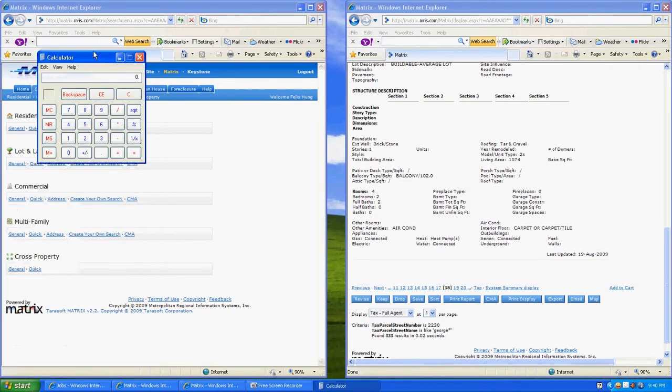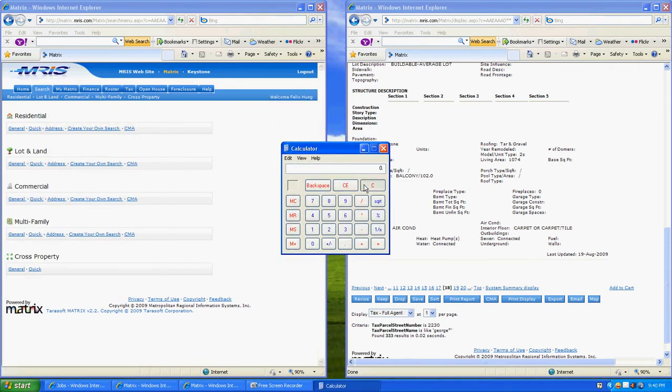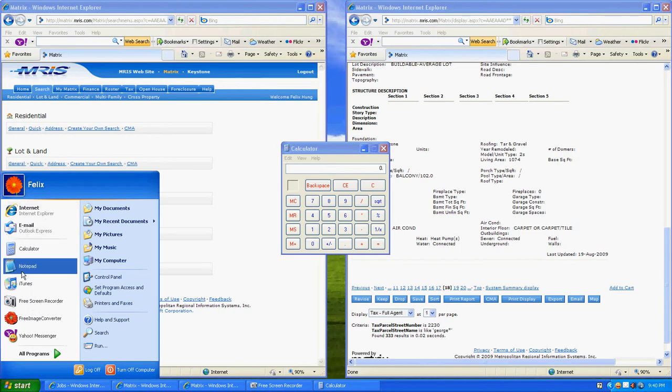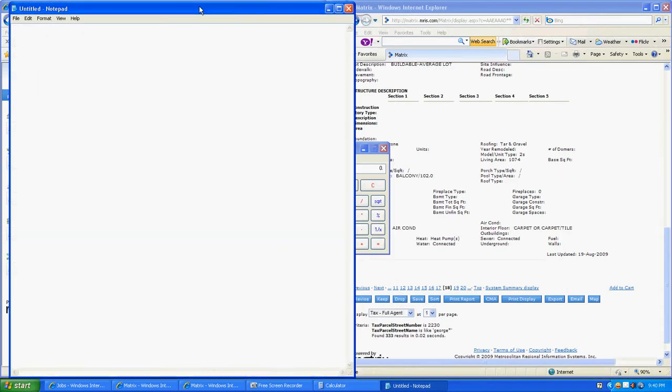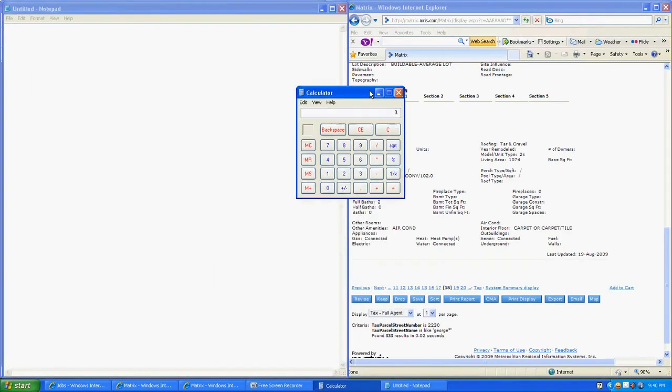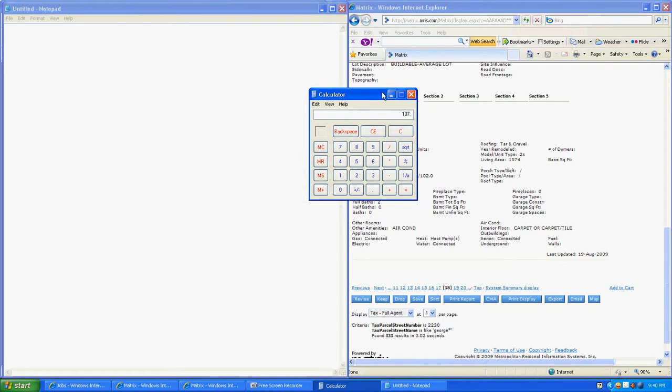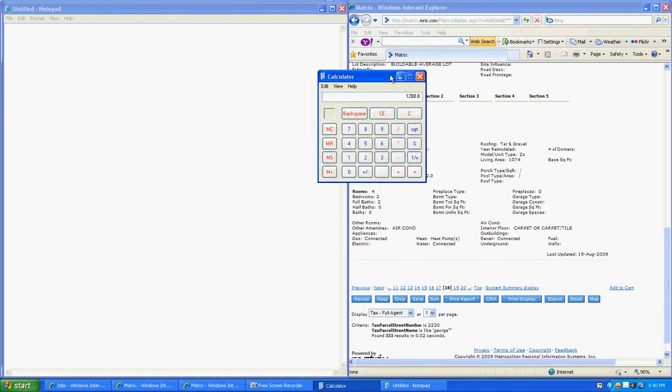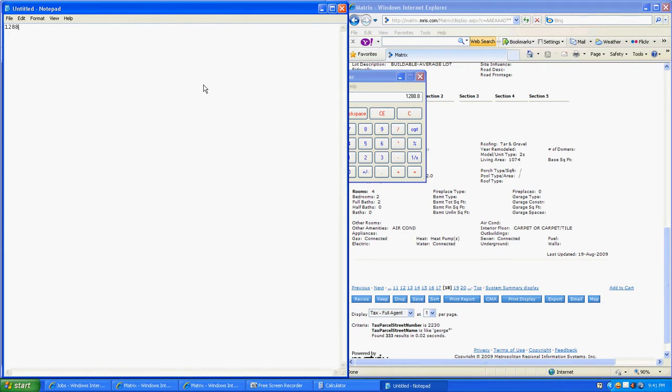First thing I'm going to do is find my limits. To find my upper and lower limits, since this is not an actual report, I will have a blank notepad up. To find my upper limit, I'm going to multiply 1074 by 1.2, or 120%. What comes up is 1288.8. I'm going to truncate that to the whole number, so my upper limit is 1288.